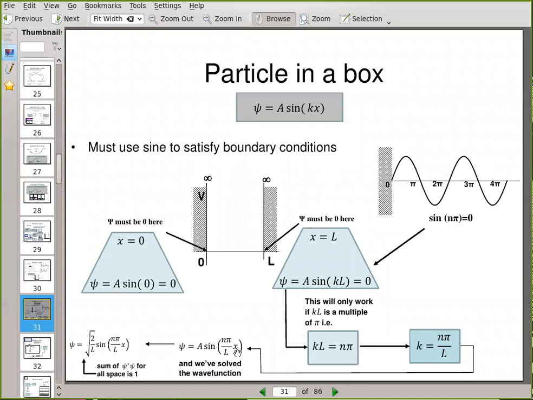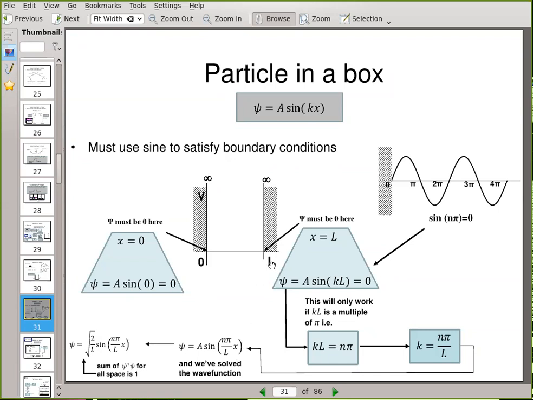And so our wave function as it stands, psi is equal to a sine of n pi over L times x. So let's see if it works. Does this sine function work? Is it zero at the edge here? And is it zero at the edge here? Well, let's put x equal to naught into that. And we've got the sine of naught, which means that it will be 0. So the left-hand side works when x is 0.